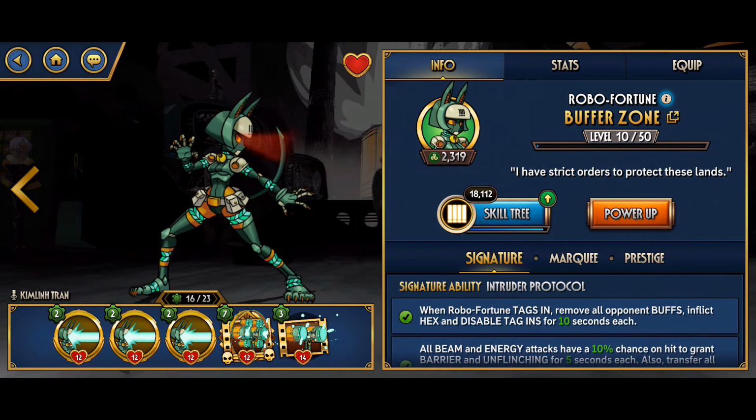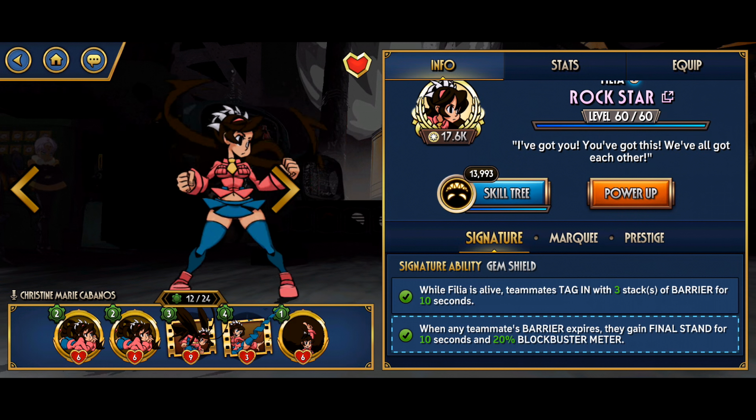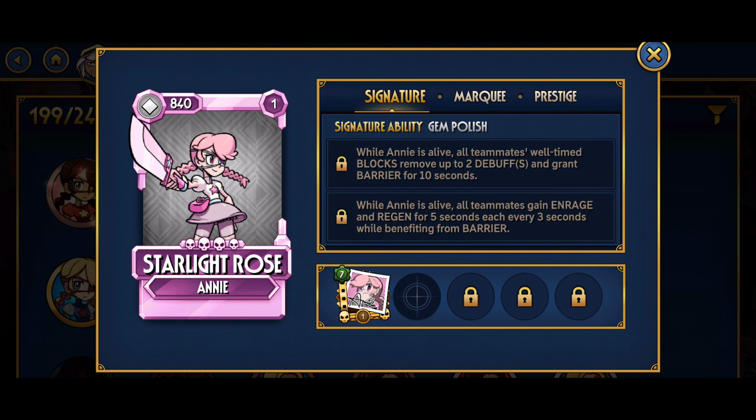Upgrading buffer zone isn't necessarily a bad thing, but if we keep that 5 second timer, we can do some fun stuff with Rockstar support. Starlight Rose would be a great addition to this team by providing sustainability and a damage boost.